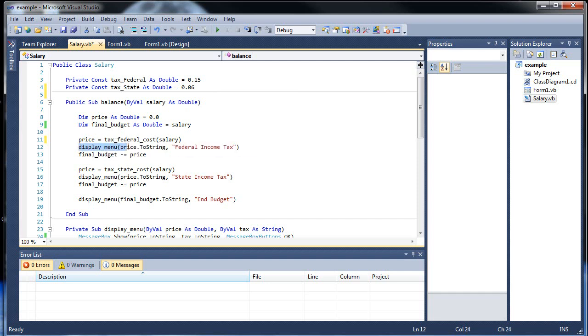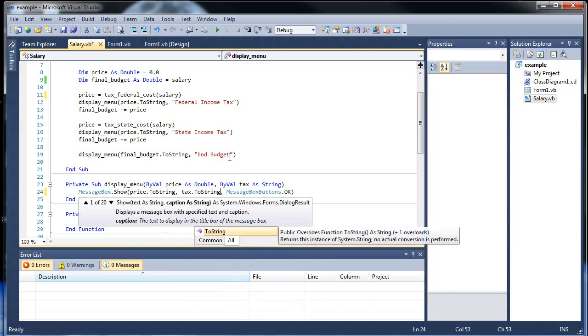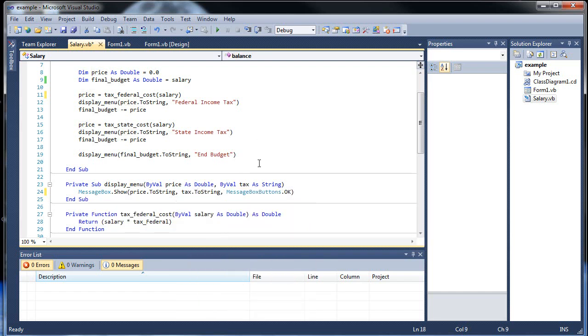And then the display menu just displays it. I actually made a little bit of a mistake. Right here, I accidentally just had quotes. I was talking about in the previous video how we want each of those boxes that shows each number to tell us which tax we'll be talking about, and you might have seen they were blank. It's because when I passed these second parameters in as strings right here, I didn't change this to tax dot toString. I should have made an annotation in my last video. I will be doing that. But now it'll actually show it. And these don't need to be toStrings right here. I don't know why I did that.